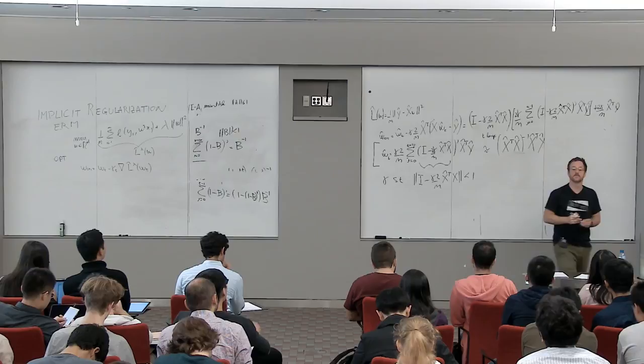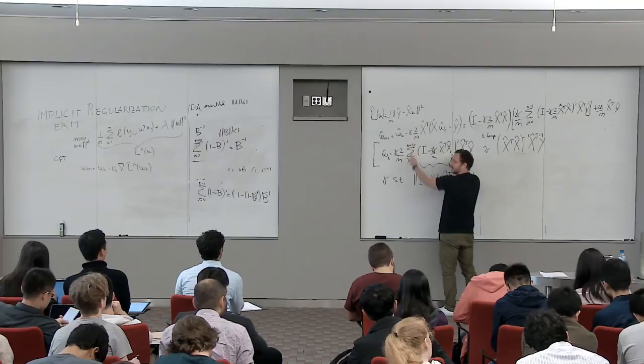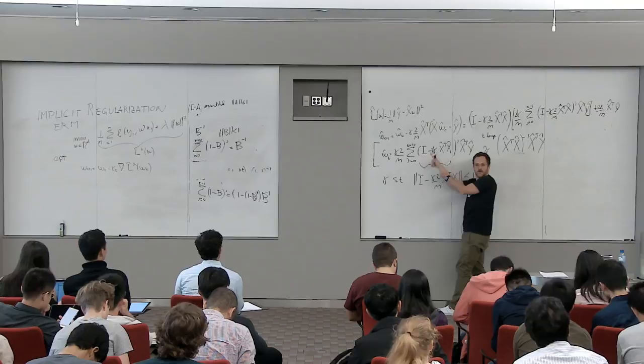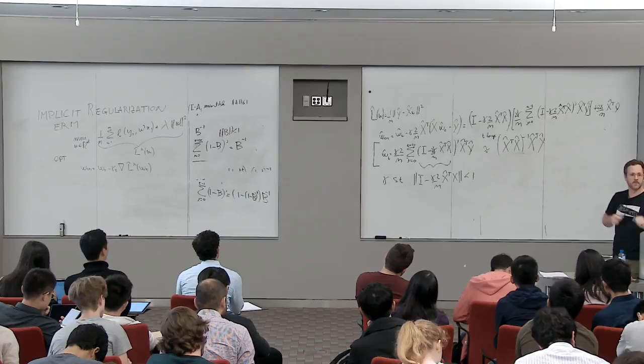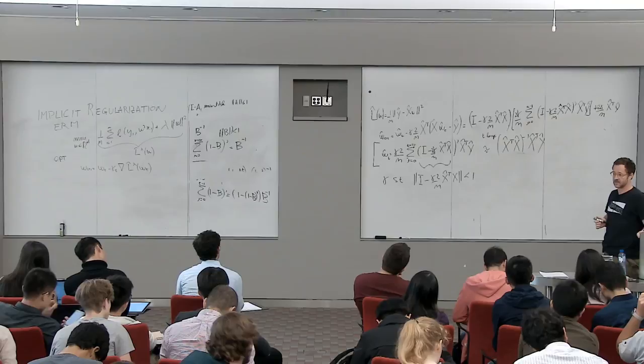I just replace this sum. If t goes to infinity, this thing just becomes the inverse of this term. The gamma goes away with that, and all you're left with is the inverse. So this is yet another way to say that if t is large enough, you converge to the minimal norm solution, or the one given by the inverse. And again, here I'm just assuming invertibility for the sake of simplicity. Okay? Is that okay?